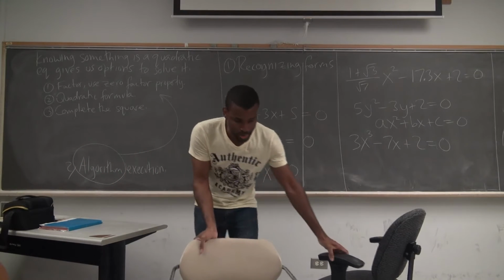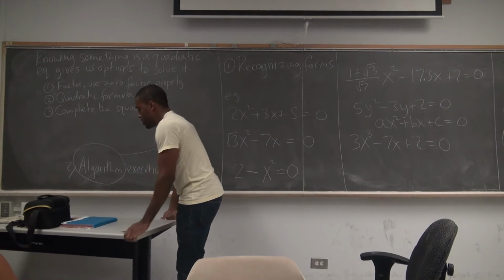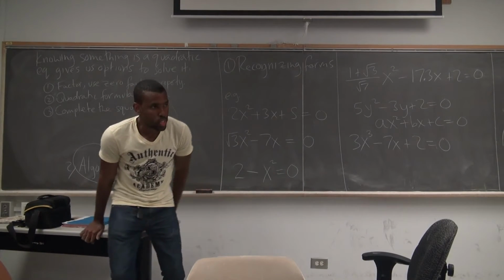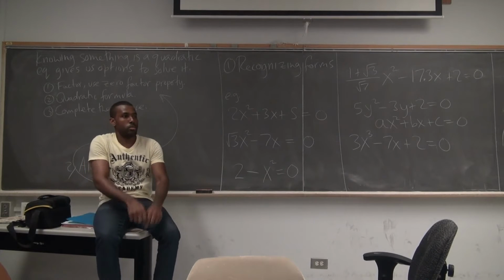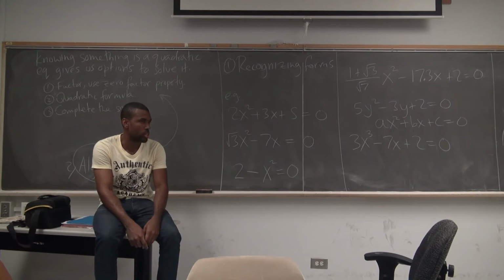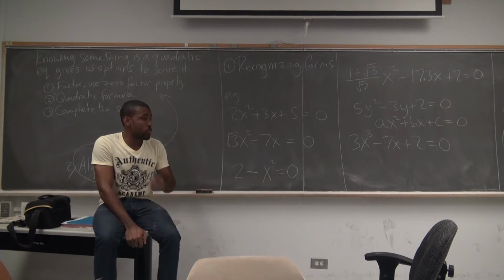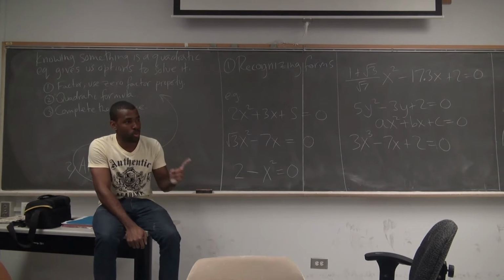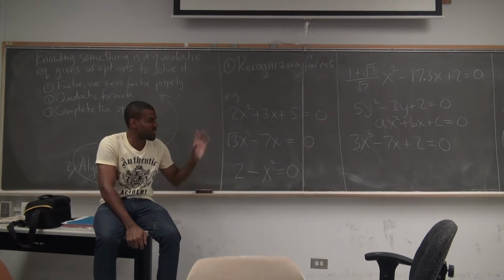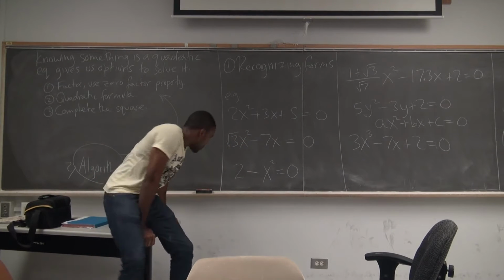Now, sometimes, depending on the object, even though this table is not a chair, sometimes I can treat it like a chair. I can sit on this table if I want to. Technically, it's not a chair, but I can use it as a chair, right? So sometimes it's important to not only know what a form is, but what a form isn't, and other times it's important to know, hey, there's a certain form that's really not this thing, but I can use it as this thing. What do I mean by that?